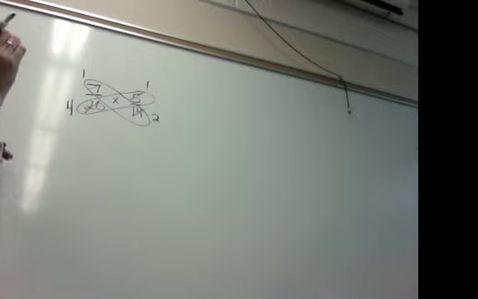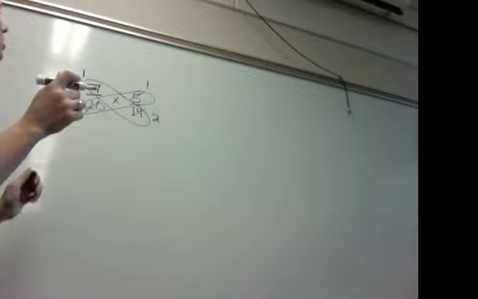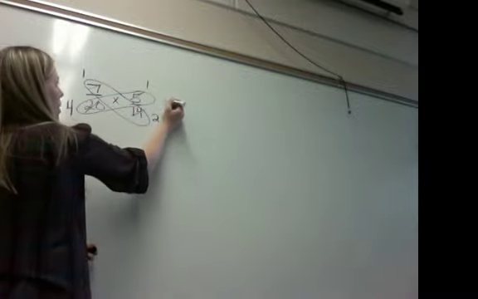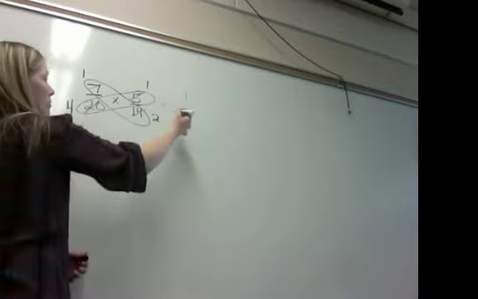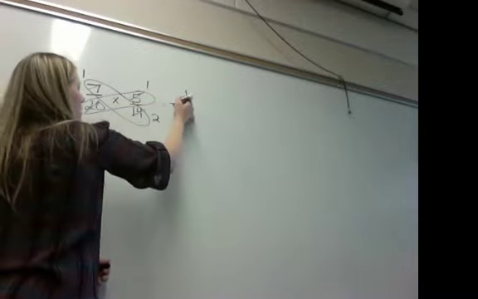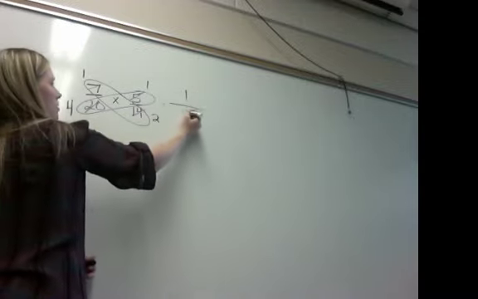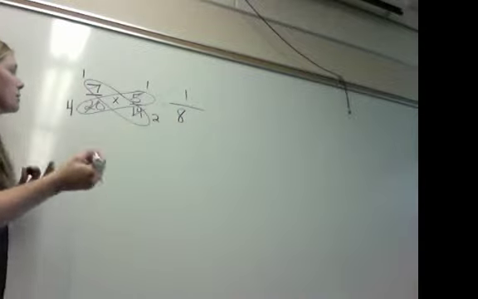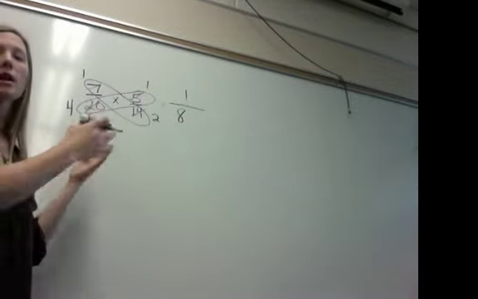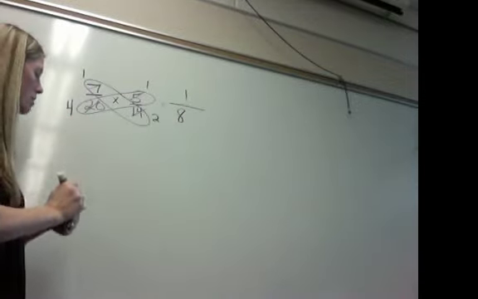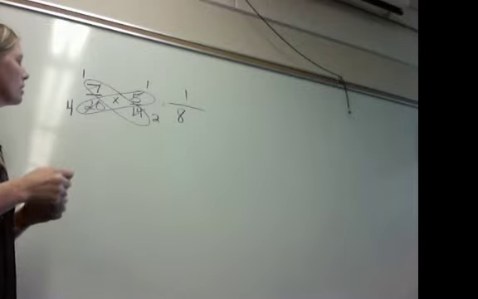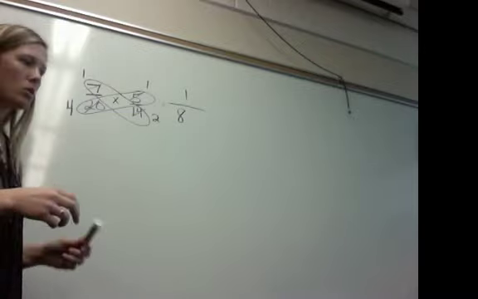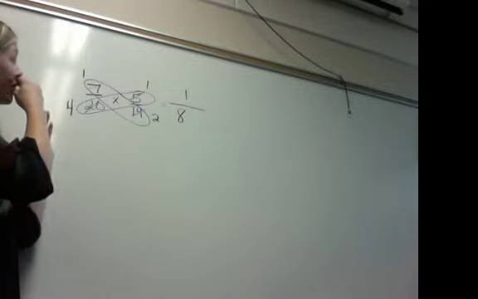And then I can just multiply straight across. We can go on to step 1. Step 1 was multiply the numerators. 1 times 1 is 1. Step 2, multiply the denominators. 4 times 2 is 8. Step 3 was simplify. We sort of moved that to the beginning, so we're still doing that step. We're just doing it at the beginning instead of the end. Otherwise, we would have ended up with a really, really big number. So that is your other one.